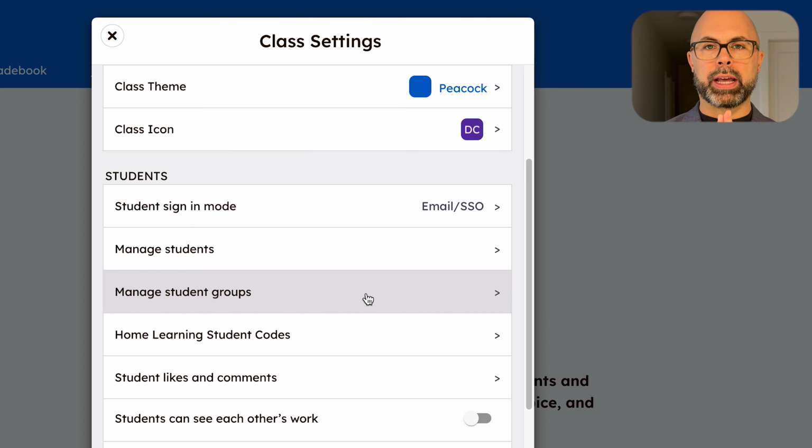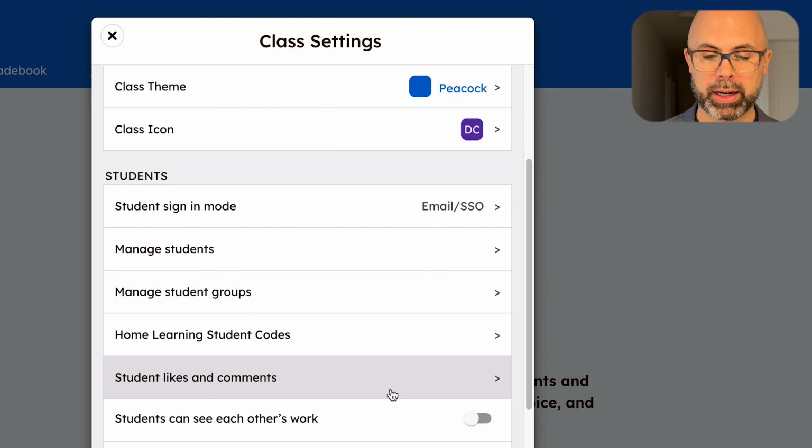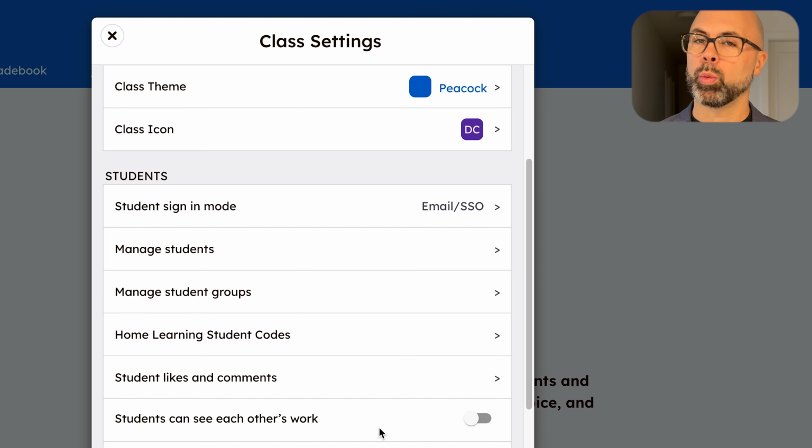And the reason I like to do that is that I believe there should be a healthy portion of the use of Seesaw that really is just the student's journal, visible only by the student, the parents, and the teacher or teachers. So when a student posts something to their journal, they're not sharing it with the entire class. They're just sharing it with their teachers and their parents and the people who are invested directly in their learning journey. Now, we'll come back to the blog in a moment and we'll talk about when are the cases when you want all classmates to be able to see each other's work.